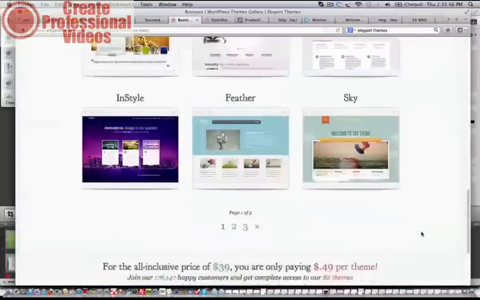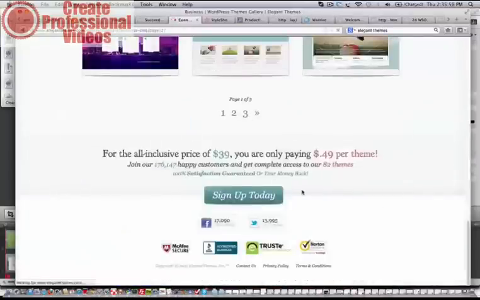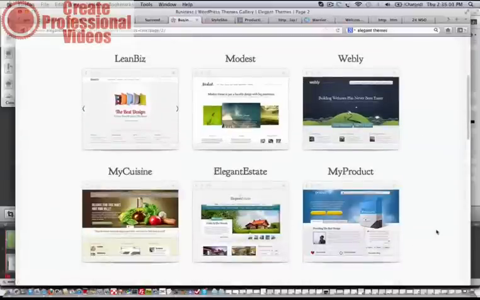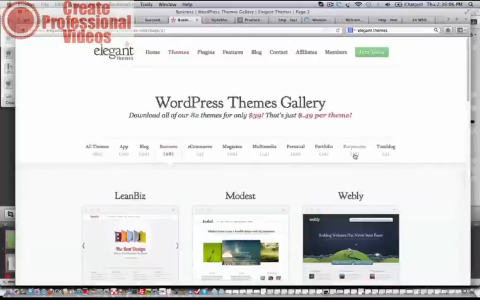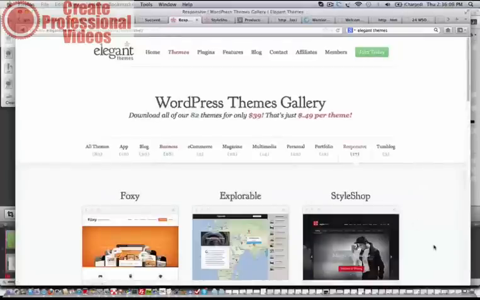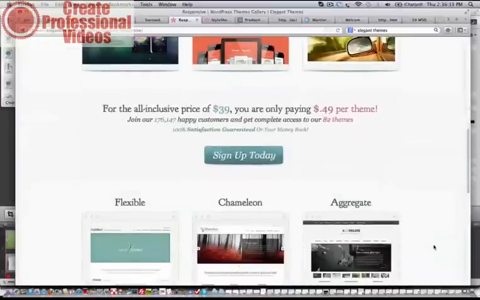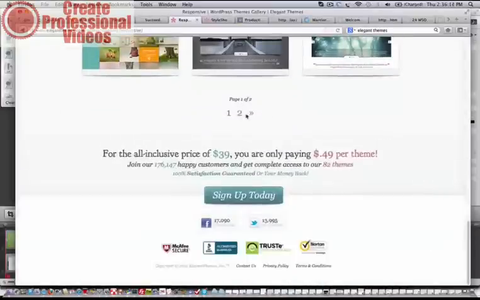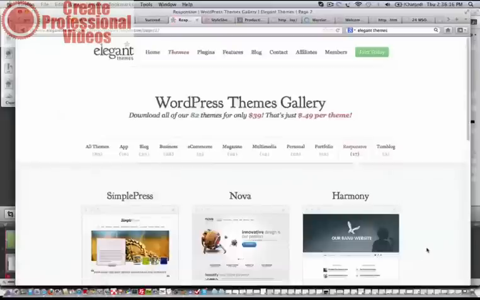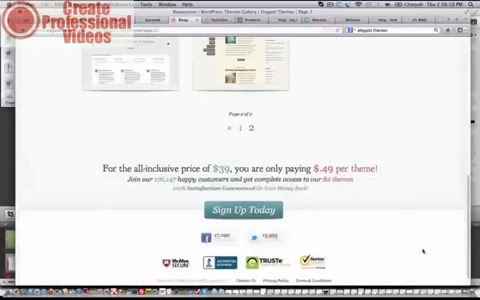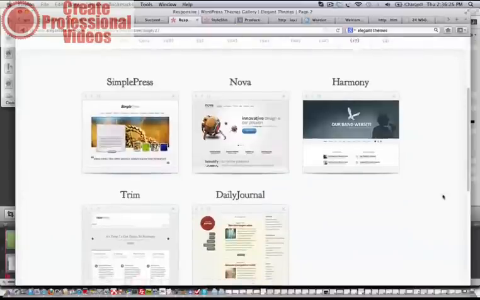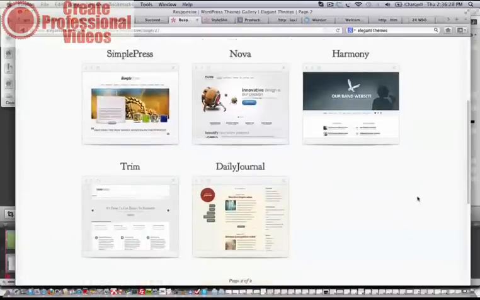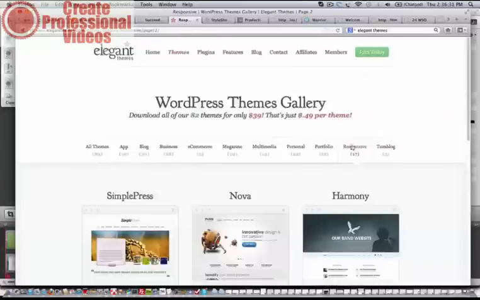And you would have thought I found it before I pulled this up, but alas, I did not. It's under responsive. How about that? Looking for a responsive theme? It's going to be under responsive. Well, it should be in there. So anyhow, these are the responsive themes, and for all I know, maybe that one is no longer available or it's been renamed. But any one of these 17 responsive themes.